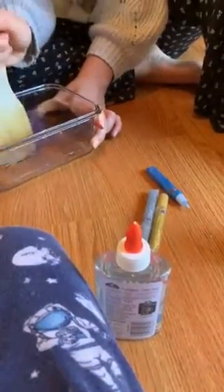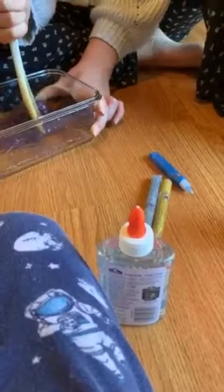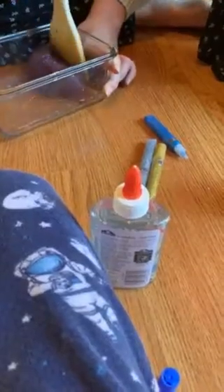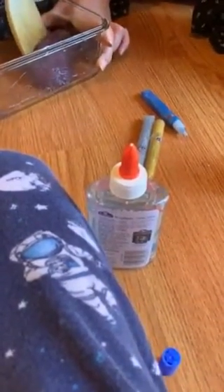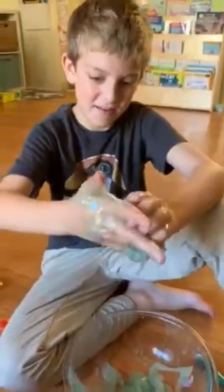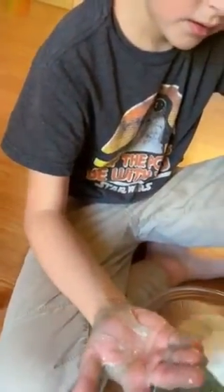Ethan, it's looking very good. I think it's done. Keep yours in the bowl, please, honey. You can work on it above the bowl. Mom, how do you get it off? Well, you're just going to live with your slimy hands forever. Ethan, this is your slime - can you pull some off? Show me what your slime looks like. It's alive! So how do I get it off? Scrape off as much as we can. Keep it in your bowl, Ethan. Then you guys are going to have to get into the bath. I hope we can play with the slime later today. Yeah, you can - maybe once it gets a little cooler.